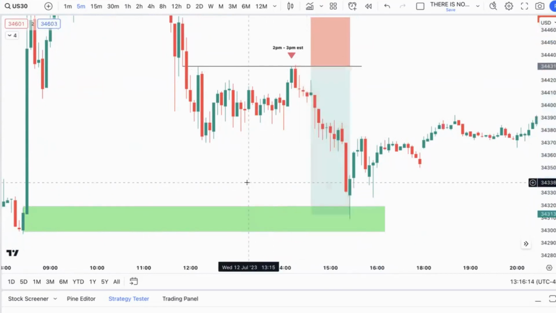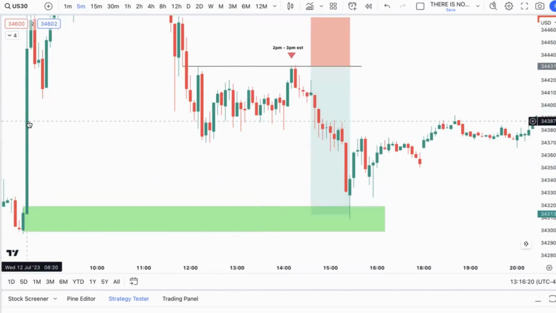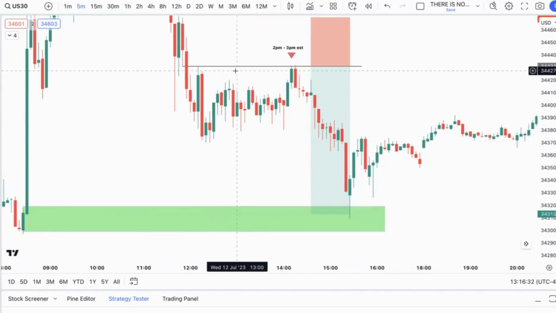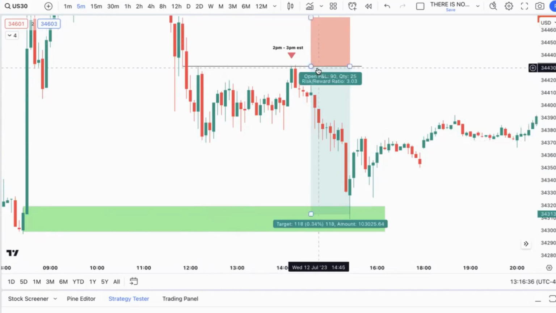So guys, it took a little bit of time. I would say maybe half an hour to set up, because you want to target certain things, and this is the second trade that I targeted imbalance. So you want to make sure you know why you're targeting a particular area, and then you want to set a little alarm for your entry. So it did not take a lot of time for this trade.